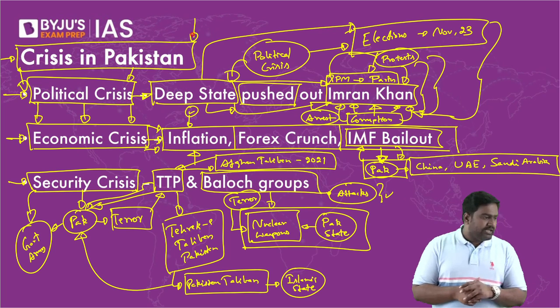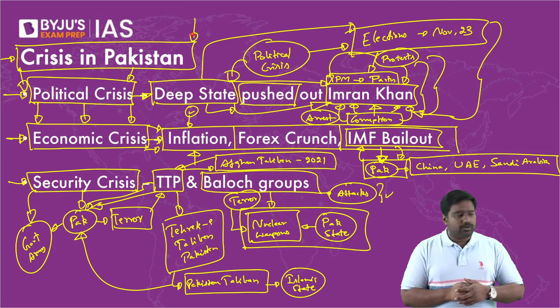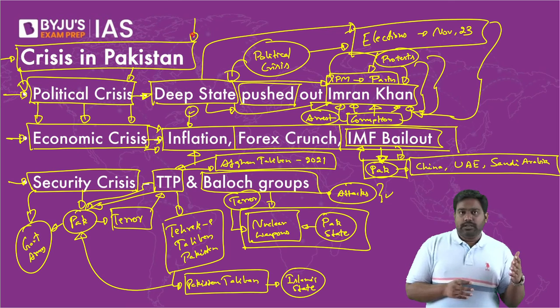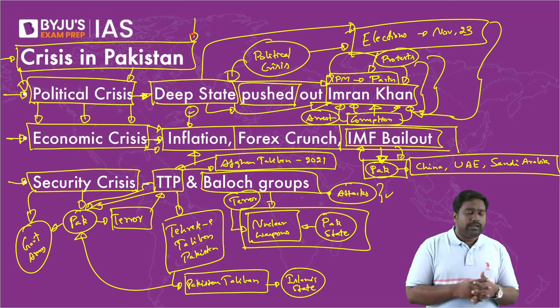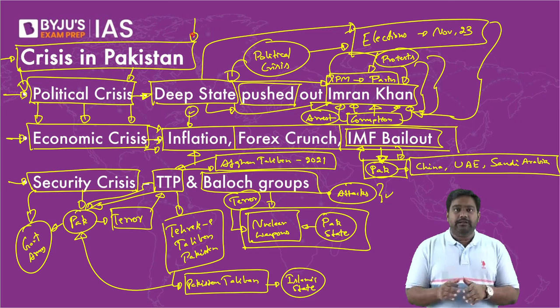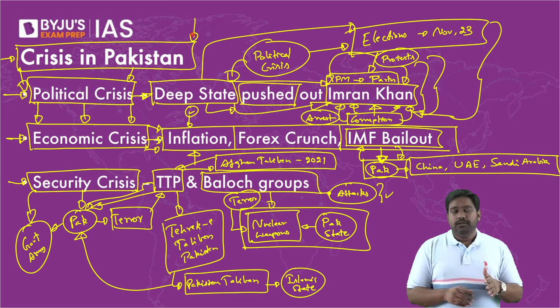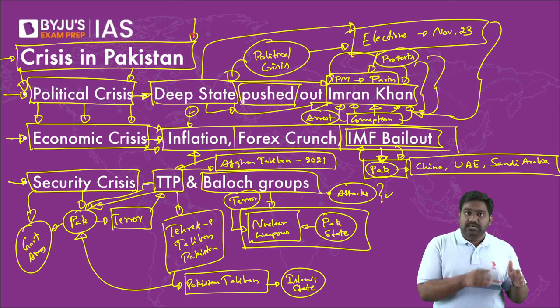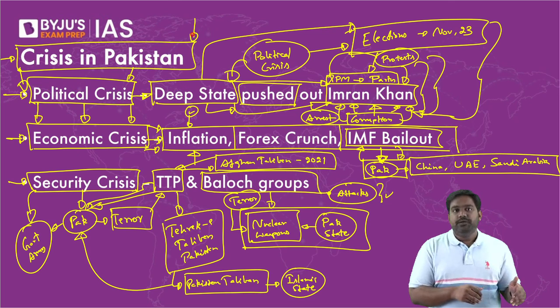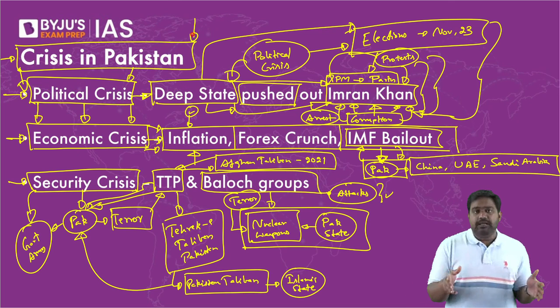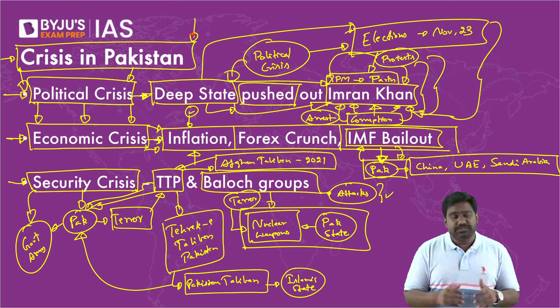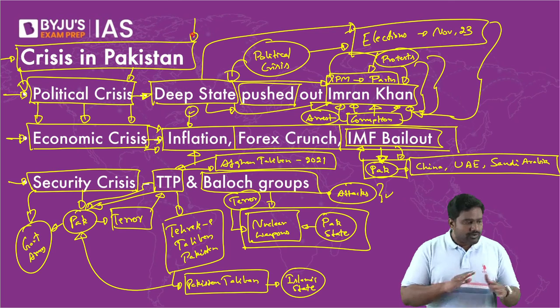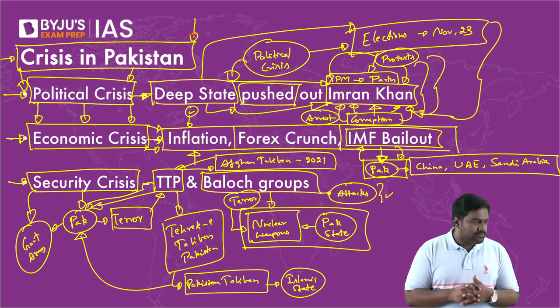Sanskar is asking, can India play a covert role to topple Pakistan? India would never do that because the collapse of Pakistan is our biggest nightmare. As much as we would like to punish Pakistan, we wouldn't like to see Pakistan fail, right? Trust me, there's no other country than India which doesn't want Pakistan to fail, because the failure of the Pakistani state is worse than what it is currently. As I told you, if terrorists get a free hand and if they get access to nuclear weapons, that is the worst case scenario for India. So India would never attempt such a move.